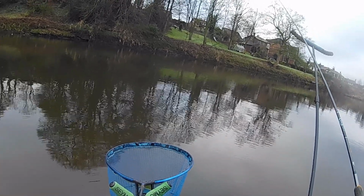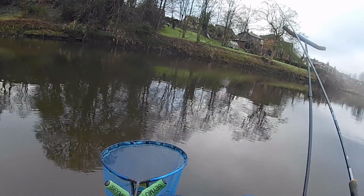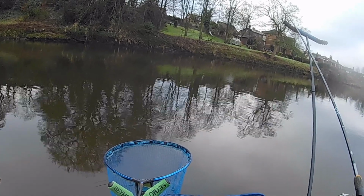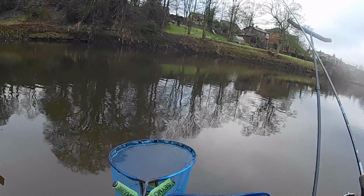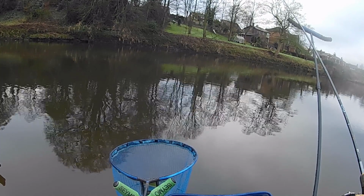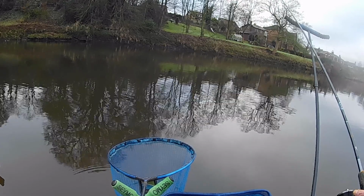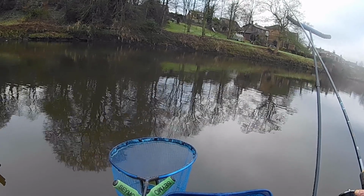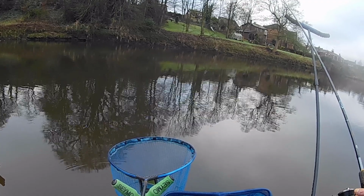Don't need to fish far out here. I found that some of the bigger roach are really close in, just off the end of the 13, 14 foot rod. Another bite on the tip straight away. Starting to queue up out there. Let's hope it's a good stamp dace.